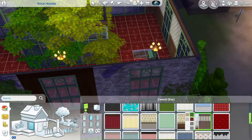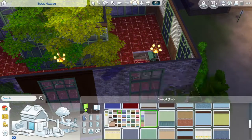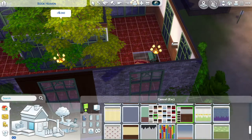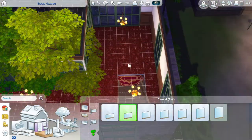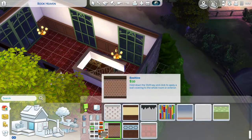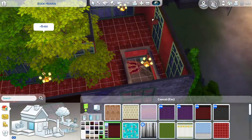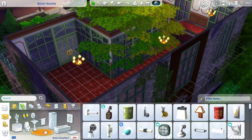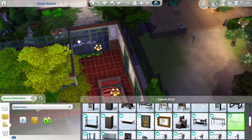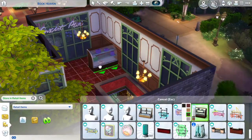I wanted it to have, again, a more mature, older vibe. So I went with a patterned carpet, and I really like the patterned carpet, but it's so hard to get a wall that goes with it that doesn't feel over the top. But if you ever look at old Victorian homes or just old homes in general, you'll notice that 90% of the time people had these gaudy carpets, and then they had equally gaudy wallpaper. And I kind of enjoy that charm of, let's put every print possible in this one place.